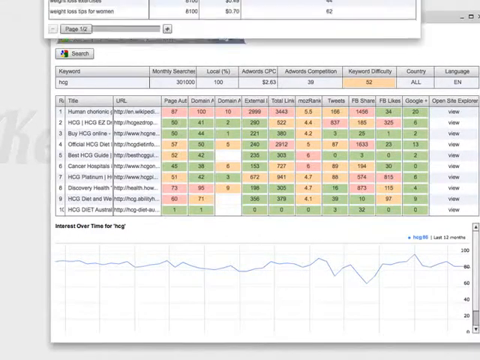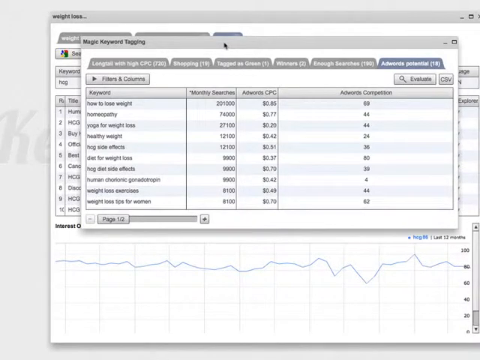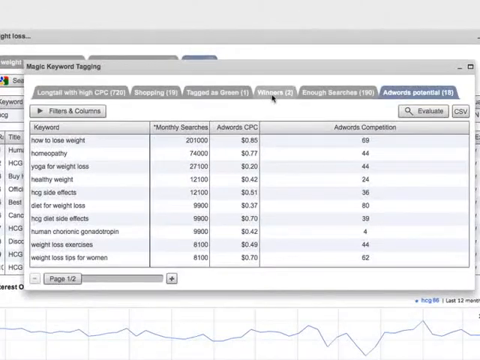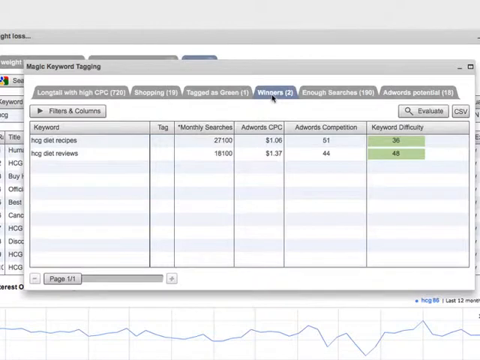Let's go back up to the magic keyword tagging window, and you'll notice now that winners actually has a couple in there. The definition for winners, for me anyway, is a certain amount of search volume, which I think is set for a couple hundred per day at least, and a certain keyword difficulty, which I believe is below 50. As I find those, the whole idea is that the magic keyword tagging window is tracking them behind the scenes, making sure I'm capturing those, and I know I'm going to be able to act on them later and collect these opportunities.